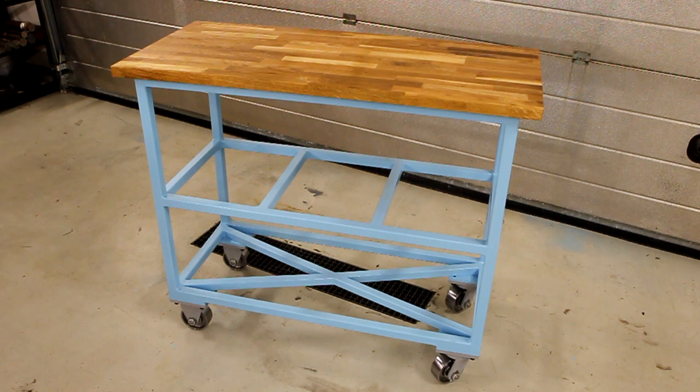When I look at it now, the casters look kind of undersized compared to the table. It would have looked more correct, more balanced, with 6-inch wheels, I think. Not that they're not strong enough, but they just look a little bit small. Anyway, not going to redo that.